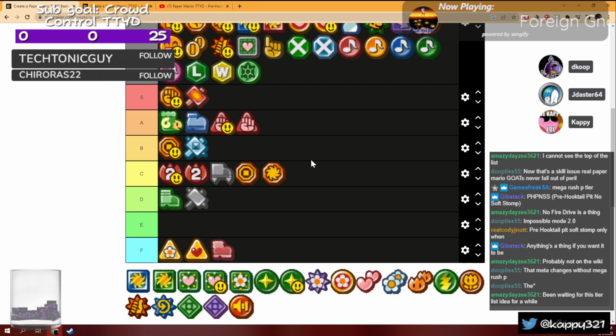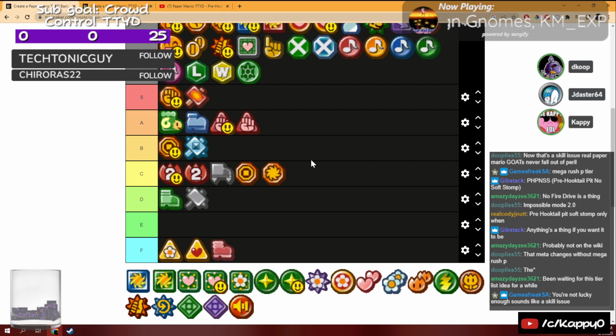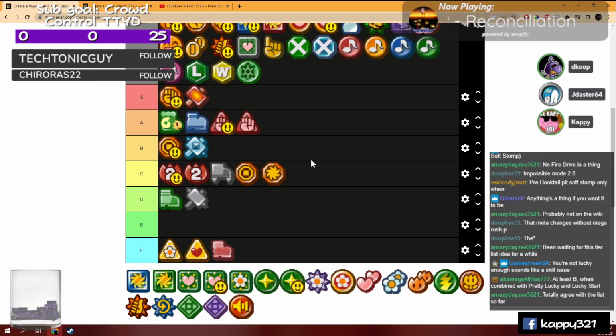So, I feel like in a run where you have so much HP, just stacking Lucky Days and Pretty Luckies will suffice. You don't really need Close Call. In a lower HP run, I guess it could have a little more use, if you want to stack the lucky badges with Close Call for when you're in danger.